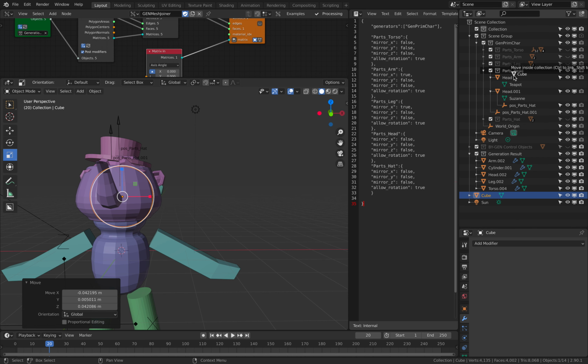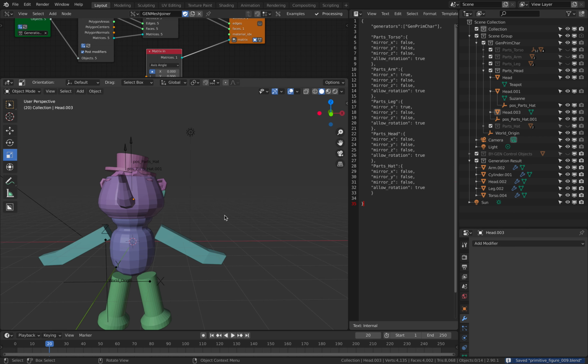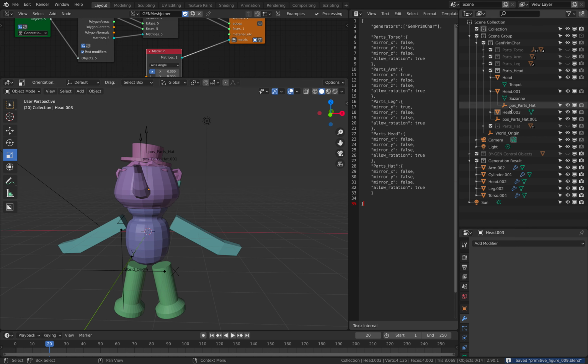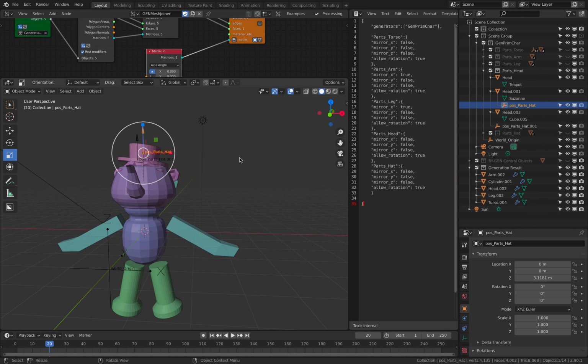Let's drag it into parts head. Call it head 002. And maybe we want a different hat. We can do that, but the head also needs a position in parts head.